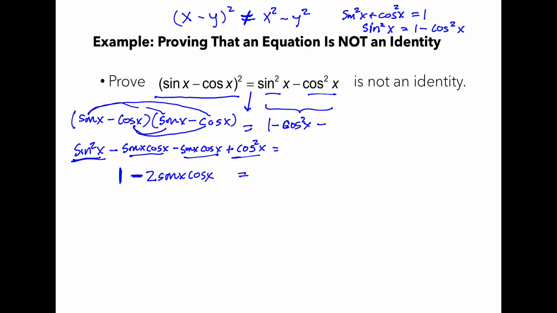And then I have this minus cosine squared x, right? This is what I still have here. And I did that only to get it so that it looks like the other one, right? So we have 2 cosine squared x, which can be rewritten together, 1 minus 2 cosine squared x's. Cosine squared x means cosine times cosine. Notice what I have here is not cosine times cosine, but sine and cosine.